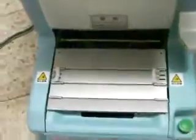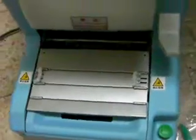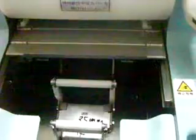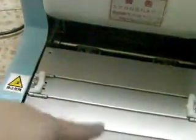Please remember always to clean the cooking oil on the roller. It can keep the roller processing for a long time. Okay, that's all. This media roll is 35mm.